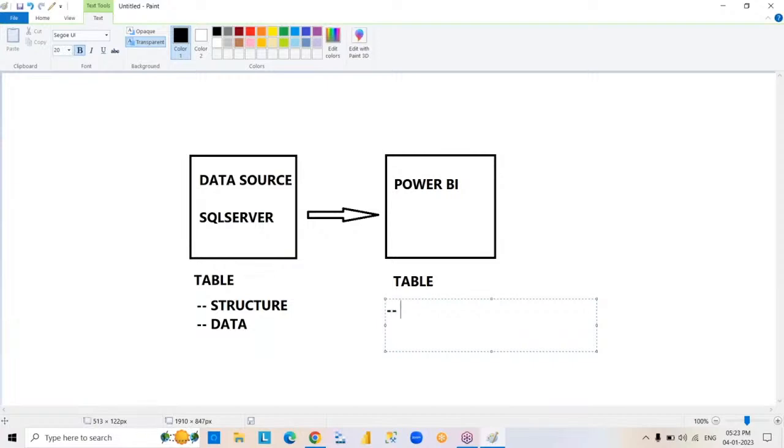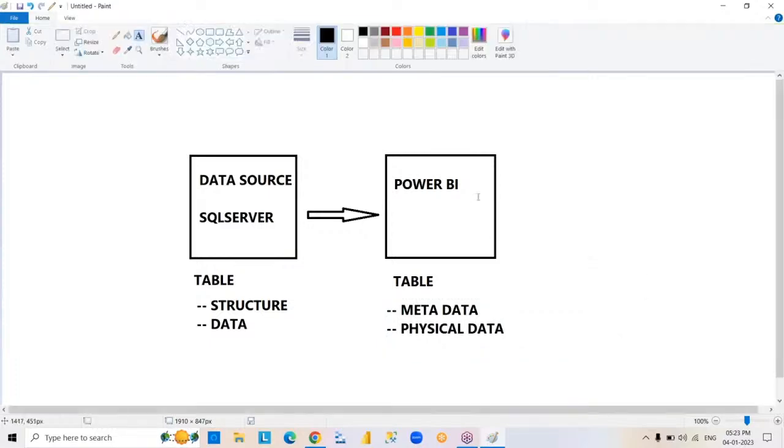So coming to the Power BI environment, we call structure as metadata, and rows data as physical data. So a little terminology is going to change between your data source and Power BI.